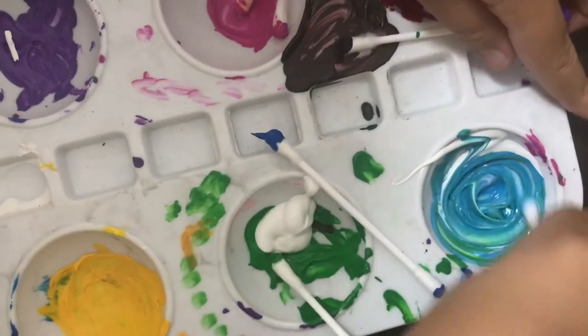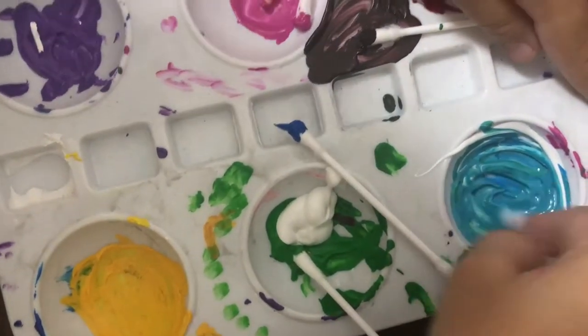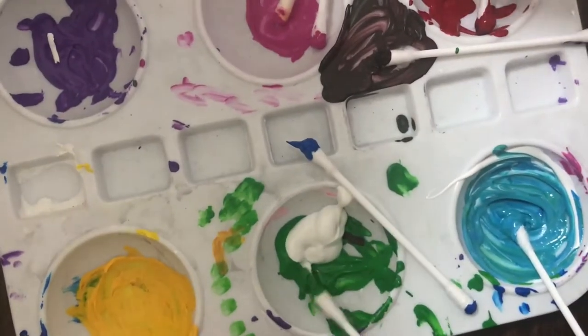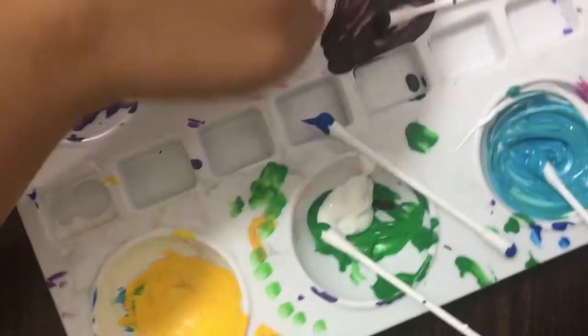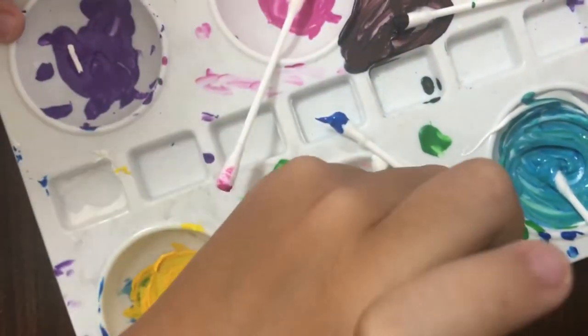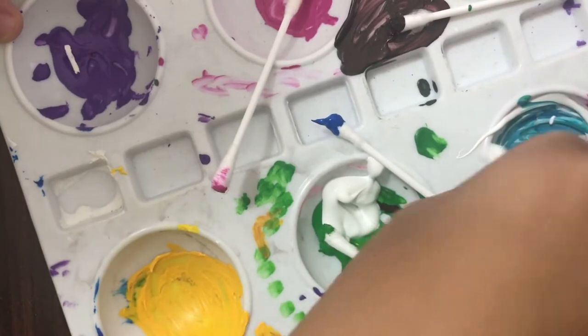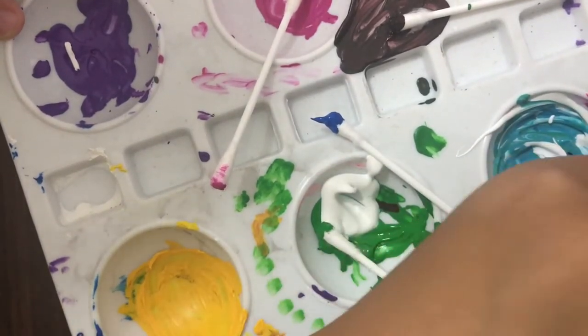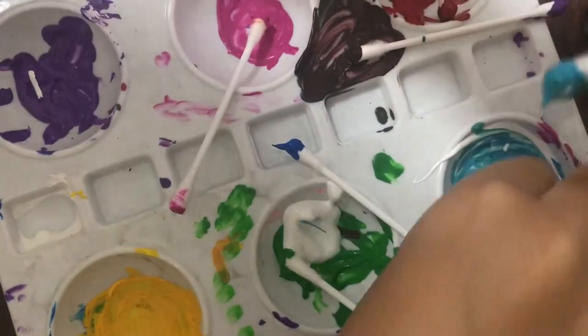I just need to make this all the colors up. Yeah, it's starting to look like the house color. I just need more white. Okay, I'll use this one since it's the only free one. Okay. I'll mix it with this one.